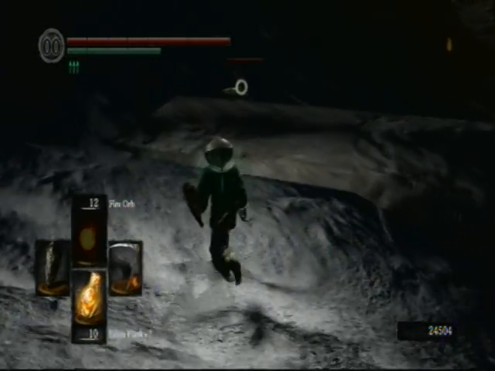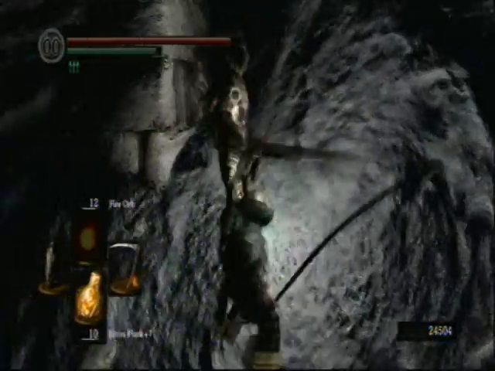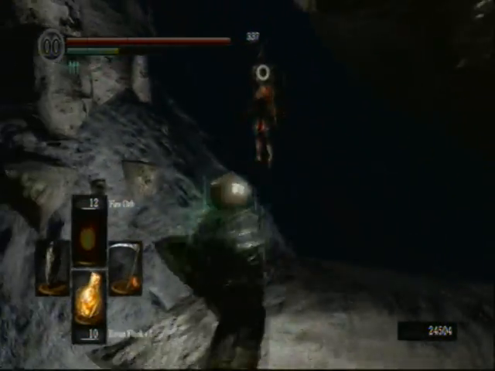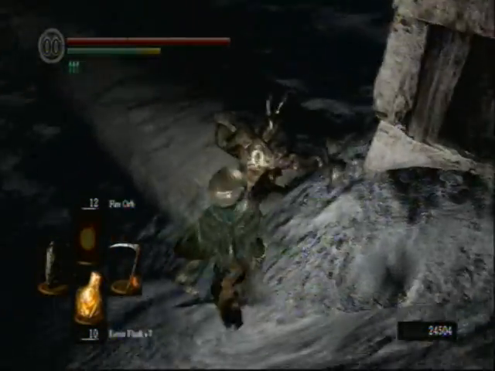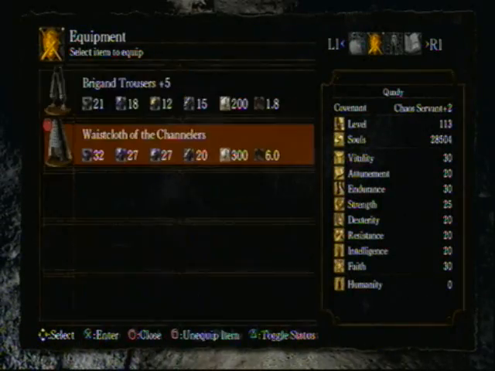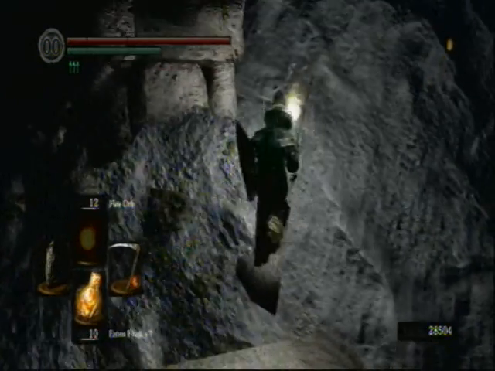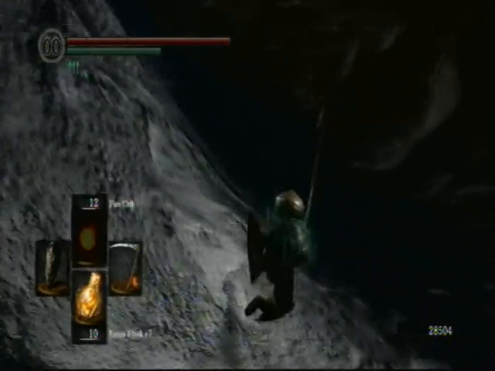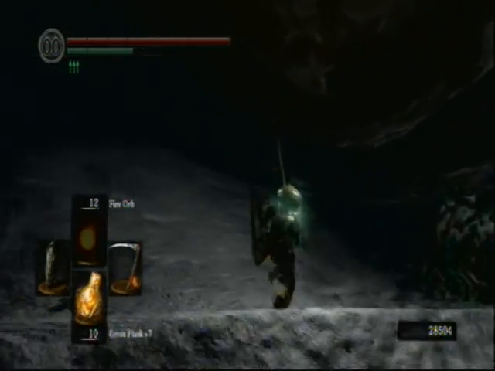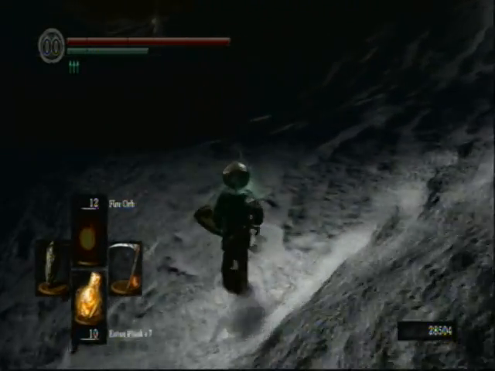Just give me a second, I'm going to re-equip Havel's Ring. I thought I didn't have to use Havel's Ring anymore. I was mentioning that during the Four Kings battle, but now all of a sudden I'm slow rolling. Maybe I equipped... Oh, you know what it was? It's because I was wearing the brigand trousers, and those only weigh 1.8. The Waistcloth of the Channelers weighs 6.0, so I have to increase my strength a little bit more if I want to be able to fast roll with the waistcloth on. It shouldn't be too bad though. I'm working on upping my strength little by little.